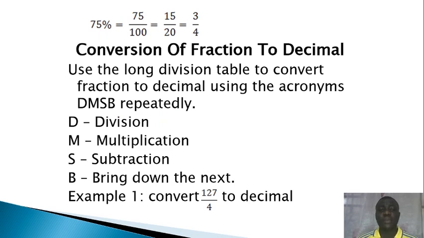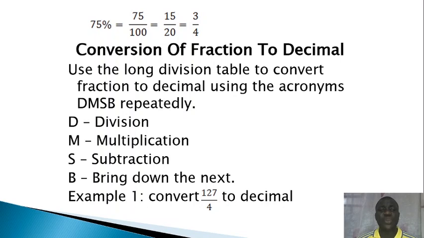So now, in the course of converting 75% into fraction, what do we do here? We remove that percentage symbol and divide the number by what? 100. So when you divide the number by 100, the common factor between 75 and 100 is what? 5. So 5 into 75 will give you 15, and 5 into 100 will give you what? 20. The next common factor again is what? 5, because if 5 divides 15, you will have what? 3, and if 5 divides 20, you have what? 4. So this is the fraction of what? 25%.